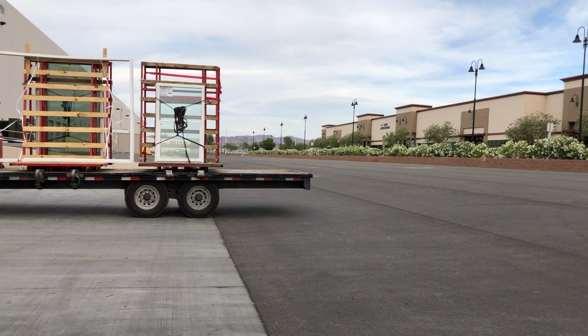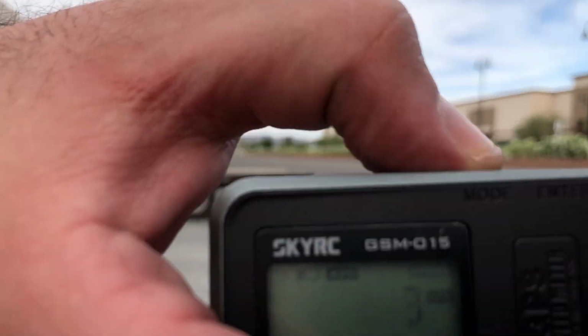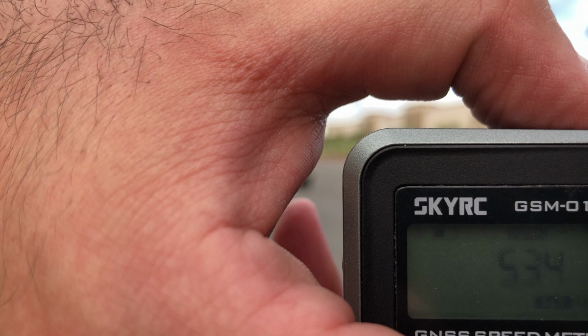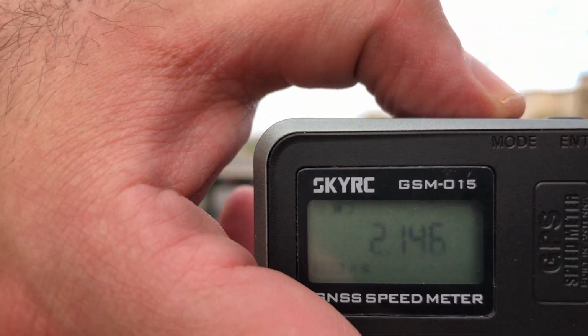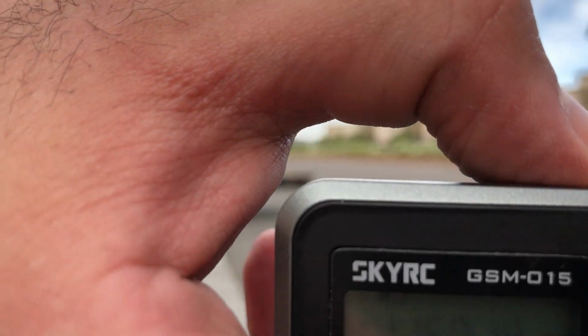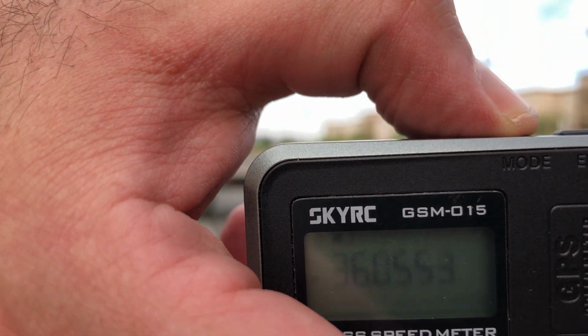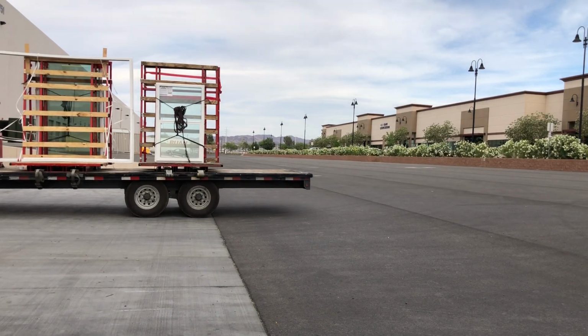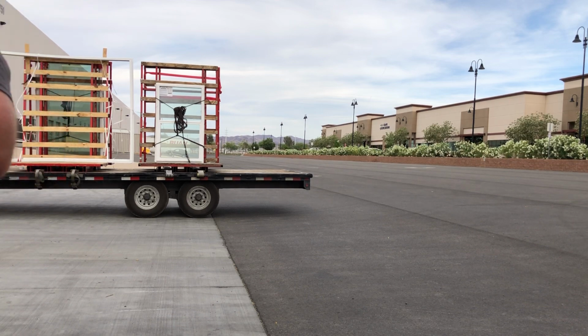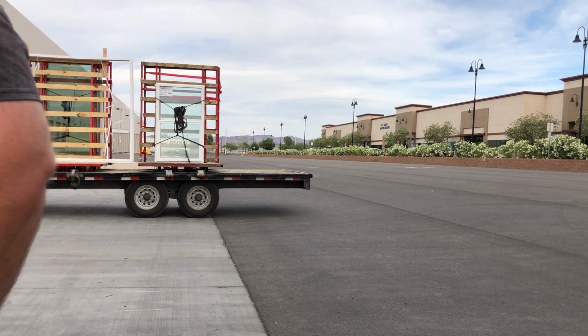Let me put the rest of the stuff away in my other pocket so you guys can see better. Okay. All right, so far, 76 point something, maybe even 77. Like I said, we're gonna get up in the mid 70s.